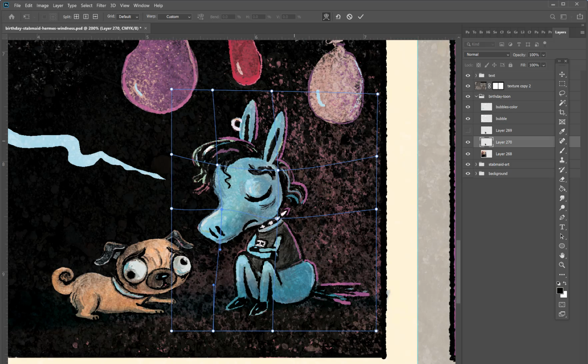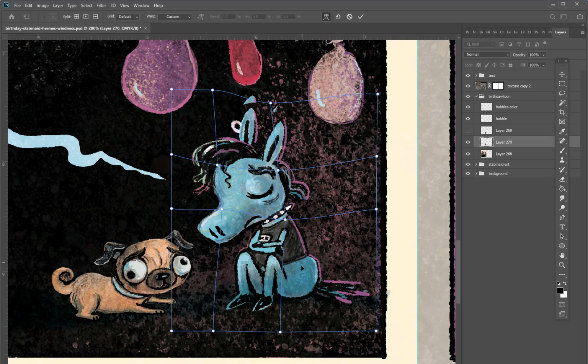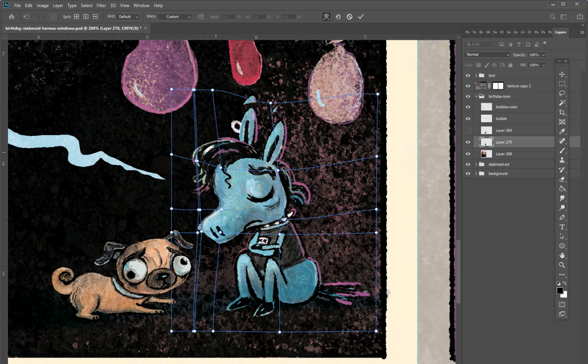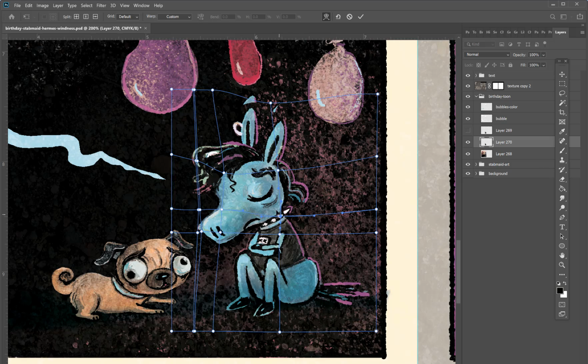So I'm just going to move this around a little bit until I feel like he's a little more slumped over, and I don't want to mess up his proportions too much. So I can come in and edit this. So he's sadder, he's more slumped over, and this is also really helpful in terms of working on your proportions. Sometimes I'll make his head way too big, so I have to jump back in and adjust those proportions, but this is a great way to do it with the warp tool.